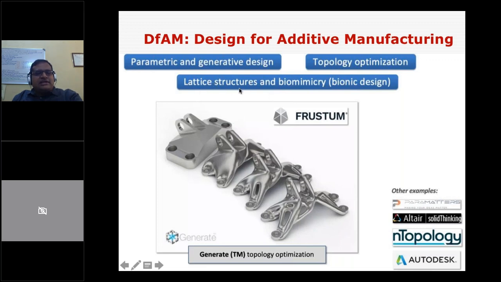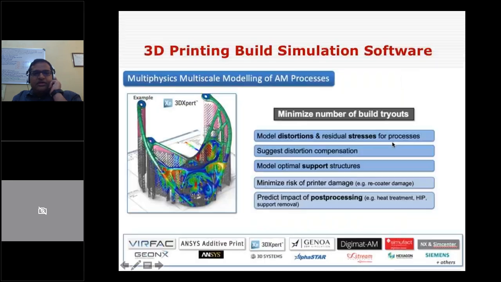Even a lattice structure can be fabricated. Normally these designs are inspired from nature, or organically designed, or bionic designs, where you inspire these designs from nature, or from cell culture, or from biology. So then your designs are very complex. But as I already mentioned, representation is not the goal, fabrication is our goal. So how to fabricate any design? It is easily fabricated. You have some software to do this kind of work.